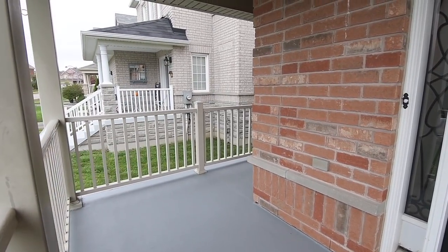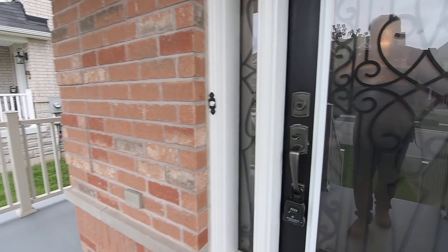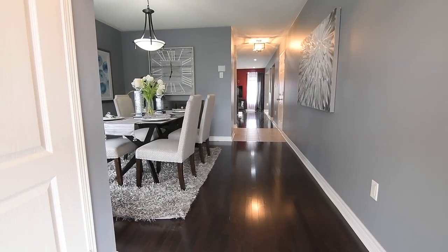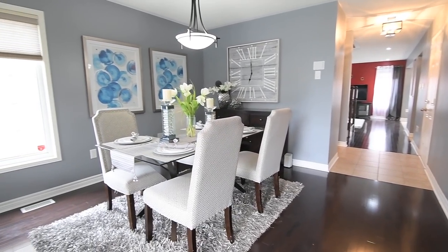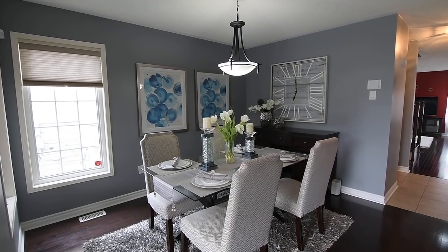Featuring a spacious covered front porch, the glass panels of the entry door and its side lights are accented with scrolled metal inserts, and the door opens into a ceramic tiled foyer with a coat closet, and a meticulous home showcasing just over 1,800 square feet of living space, plus a fully finished lower level.